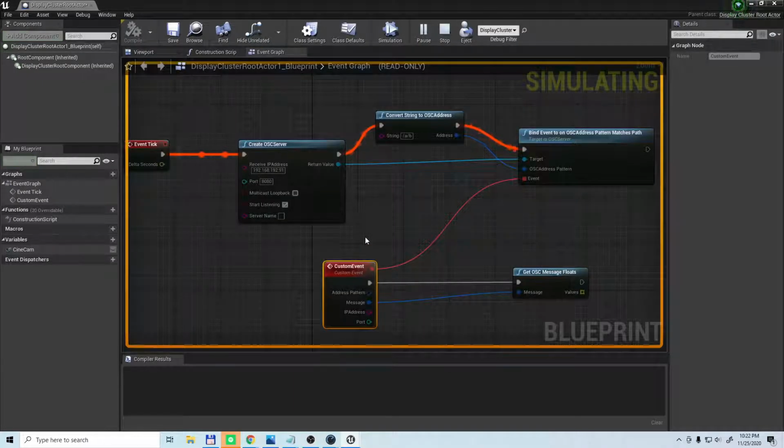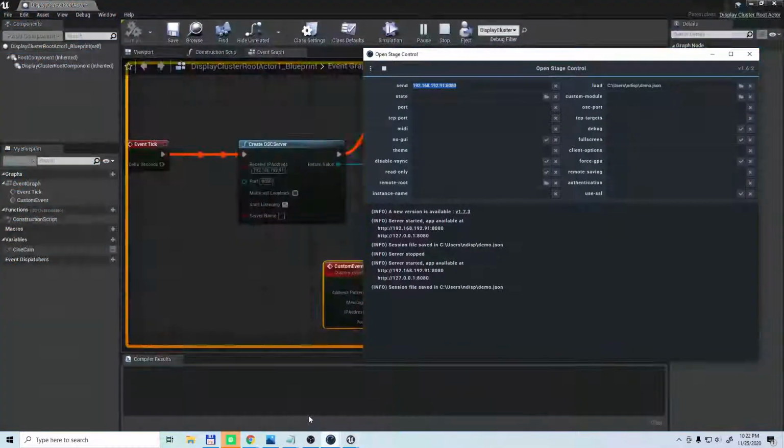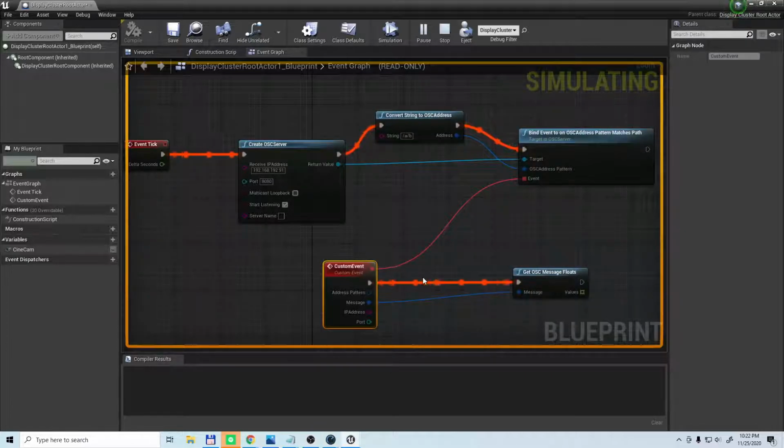If I click play, bear with me 1 second, I have to go back to my telephone. Okay, so now on my telephone I'm moving the slider. I've gone to this IP address here on my telephone in my browser, and now I'm moving this, and you can see when I move the fader, we're getting the message sent. So basically it's saying if this matches, then you're going to trigger an event from here. Okay, stop it.